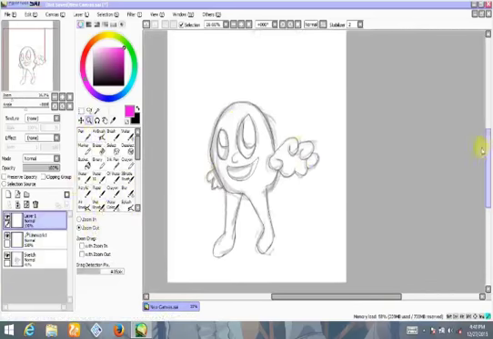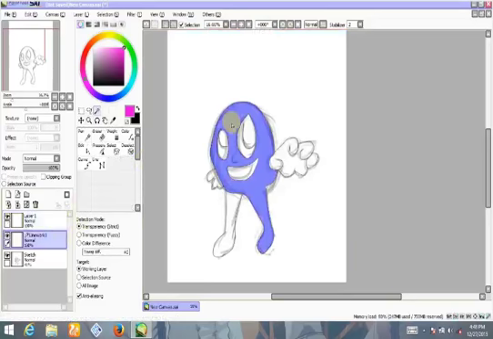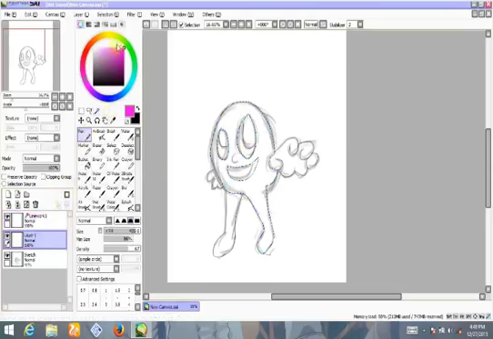So just zoom out now, and let's try it one more time, okay? Oh, sorry, that's not the line work layer. So you have to be selected on the line work layer so you can fill in the object. So I've selected the face now, so now you see this is the part I want to shade in that layer. So I'll drag it under it, select the pen tool, choose my color, I'll choose red.